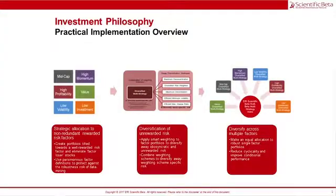Sure. Yes, I think Aniket has mentioned the very important choices investors need to make. In terms of design choices, we start right at the top in terms of thinking about an investment philosophy. What is it you're trying to achieve? Our investment philosophy is very much based on a risk-based approach. Risk is something that you can measure, something that you can do something about, something that you can control. So our design choices and our investment philosophy are very much risk-based. And the important risks are, as Aniket has already highlighted, to decide which factors to invest in.